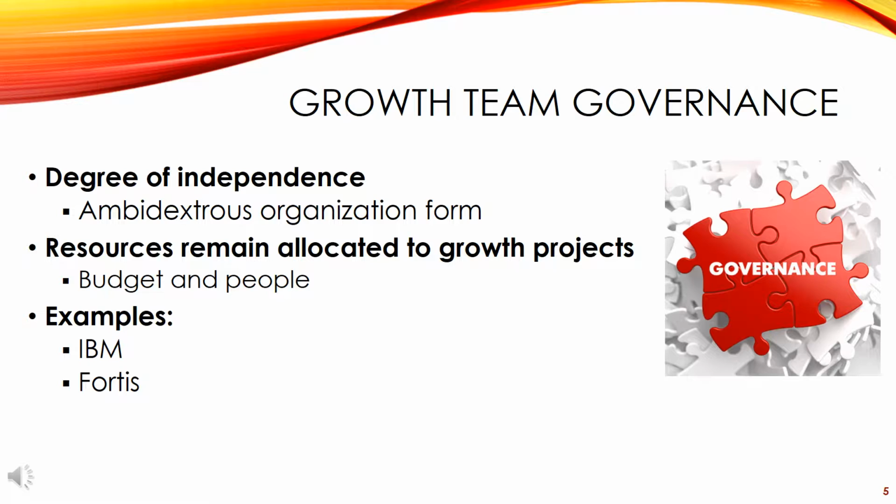2 examples of independence that you may recall when reading Chapter 4 were IBM and Fortis. IBM, for example, discovered that one of the main reasons their growth initiatives were failing was due to resources being taken away from such projects when other core businesses needed them. After they enacted the Godfather program, as they called it, that stopped this practice from occurring, they began to enjoy growth in their Emerging Business Opportunities program. Fortis, on the other hand, has a 3-level governance structure that allows their growth teams to have independence, yet still closely ties them to the corporation.